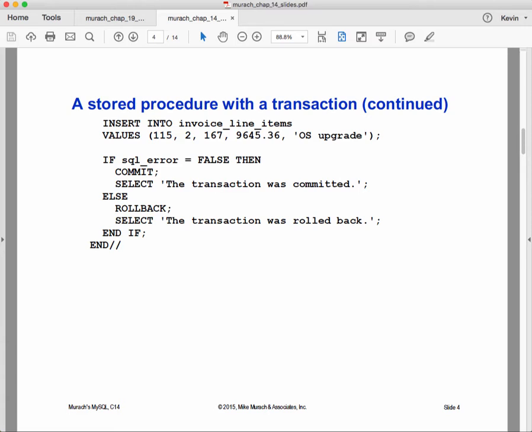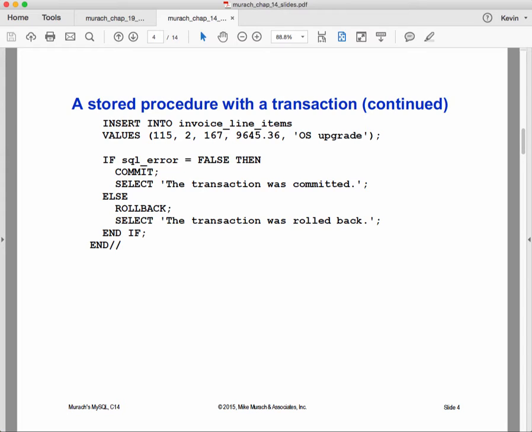Commit, which is going to be really important to us, commits our changes to the database, and then a select that puts out a message. Else, if there was an SQL error, then we're going to do the opposite of committing. We're going to roll back, and that's pretty important to us too. And then we print a message there as well, and those are wrapped with this if, else, end if.